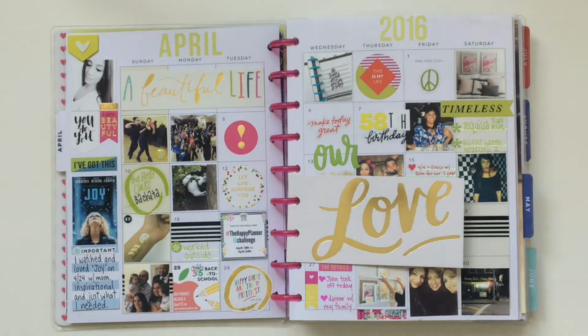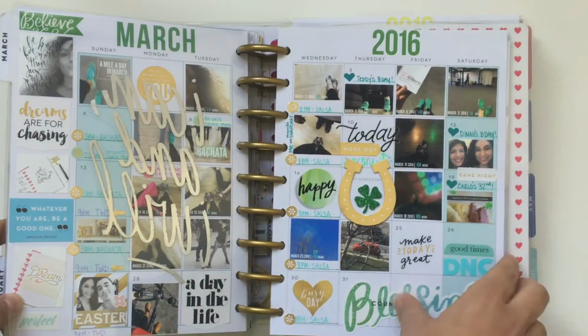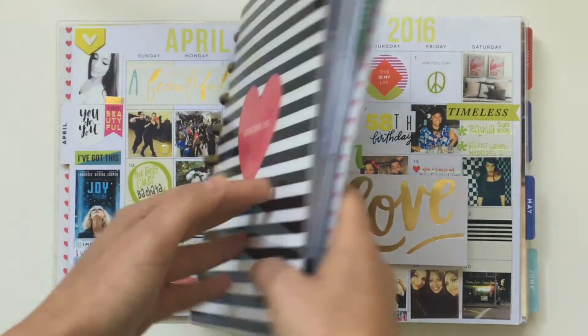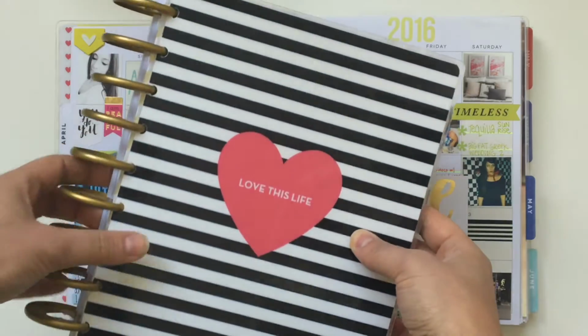The last flip through I did was my complete March. I took you guys through my monthly and all my weekly pages. That was the last video I did. And as you can see here, my year of memory keeping in my Happy Planner is coming along nicely.